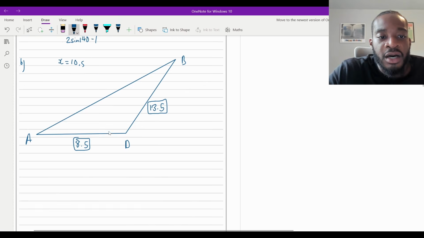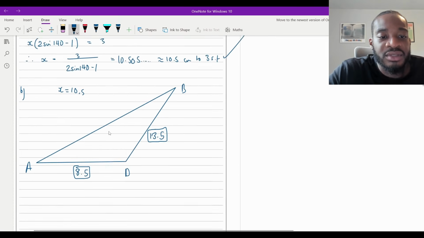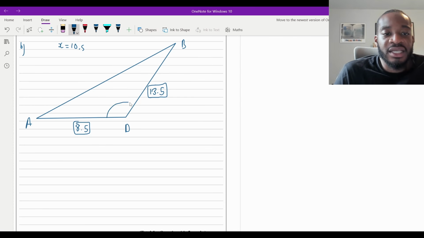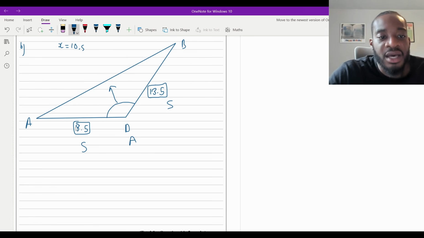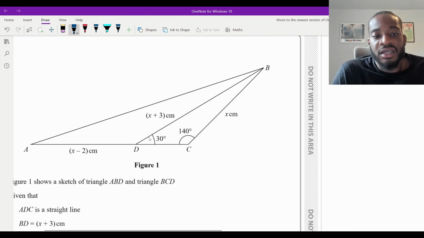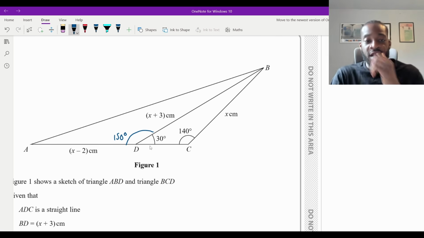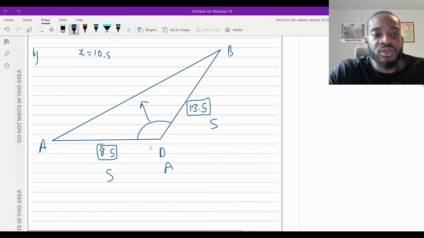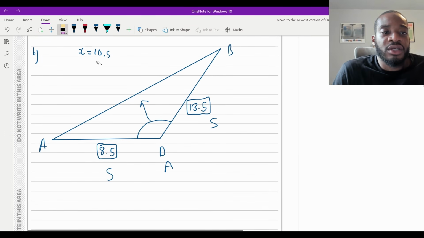How do we do that? Well, it would be great if we had the angle that's lodged in between AD and BD, this one here. Because if we did, then I always like to think of this as SAS when I'm teaching in GCSE. SAS, you could use the cosine rule to figure out what that side is. Now, are we able to calculate that angle? Absolutely, because in the original diagram, that angle is 30 degrees, which means that this angle has to be 150, isn't it? Because angles on a straight line add up to 180. So I can say that that angle in the middle is 150, and then I'm good to go because I've got everything I need. So 150 degrees will go there.